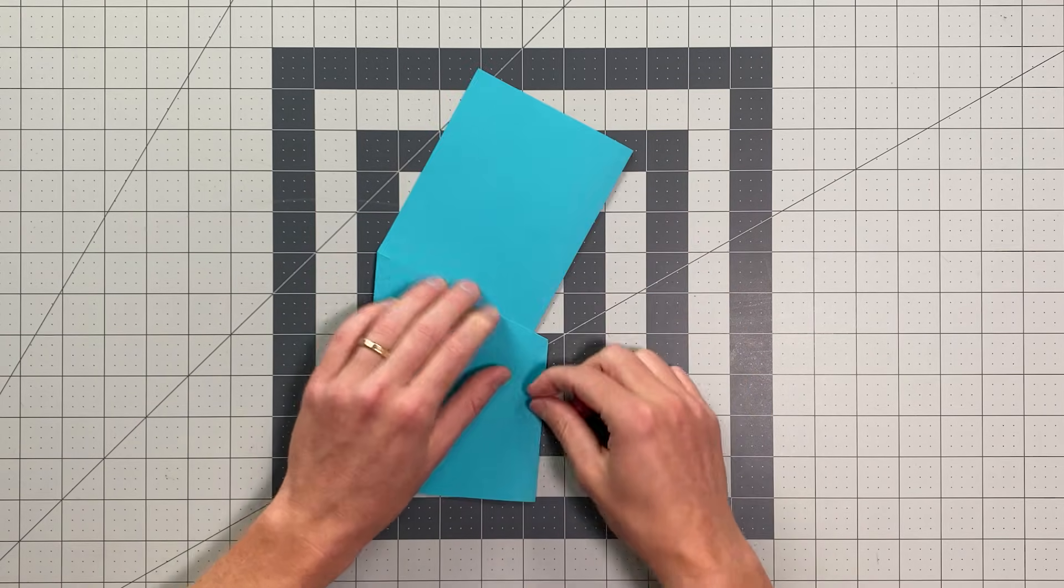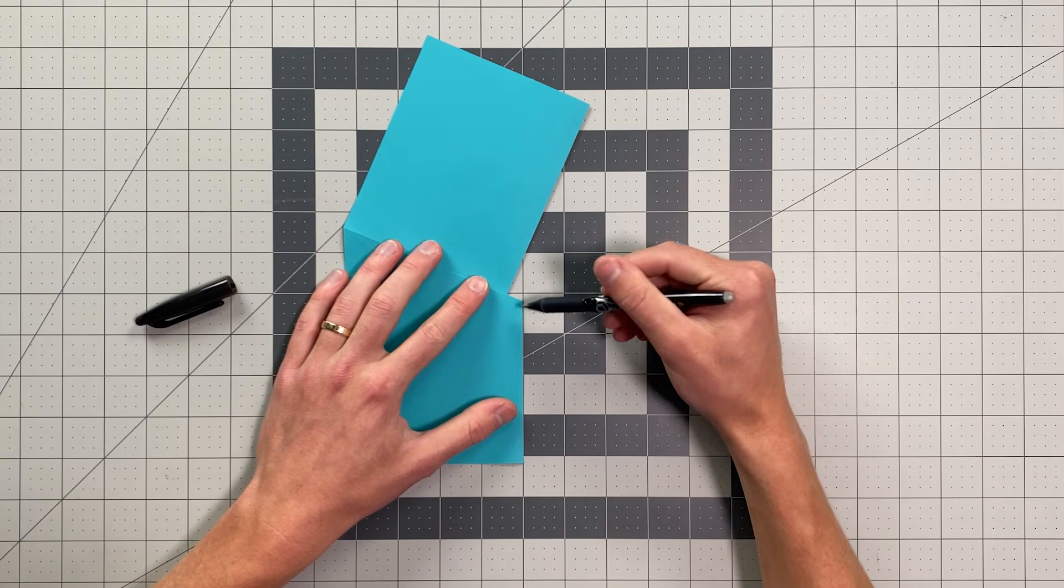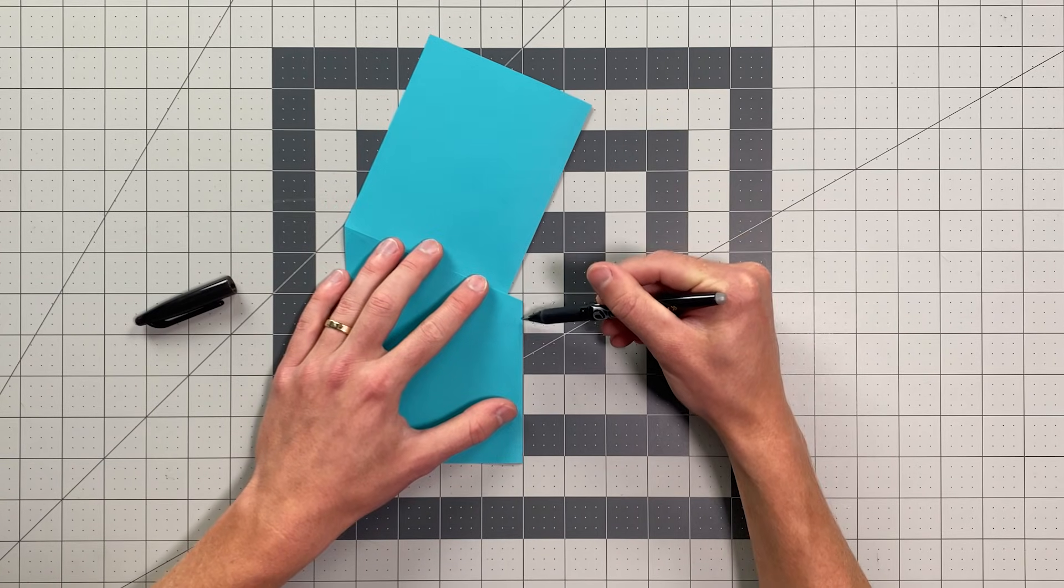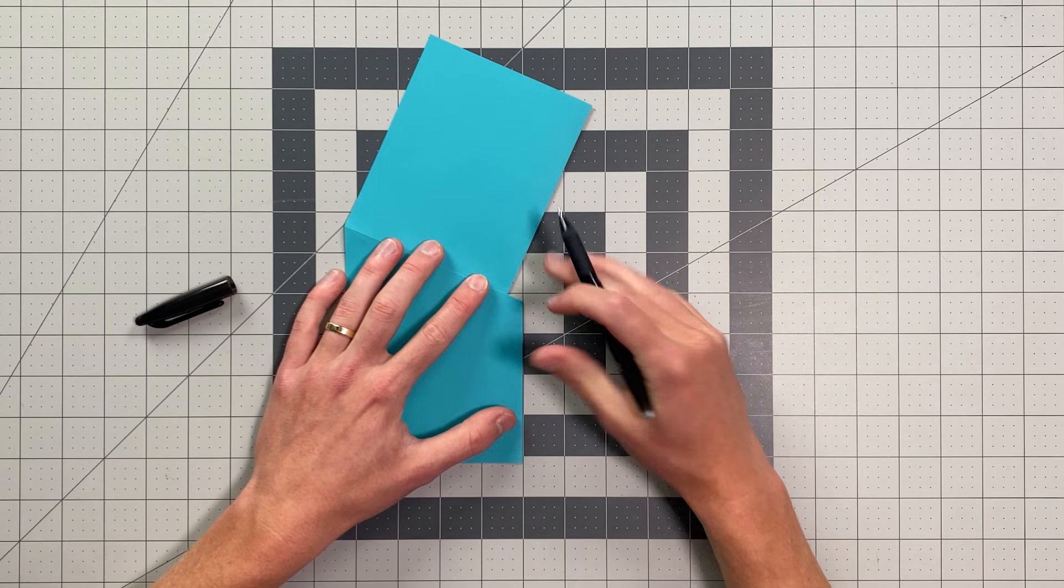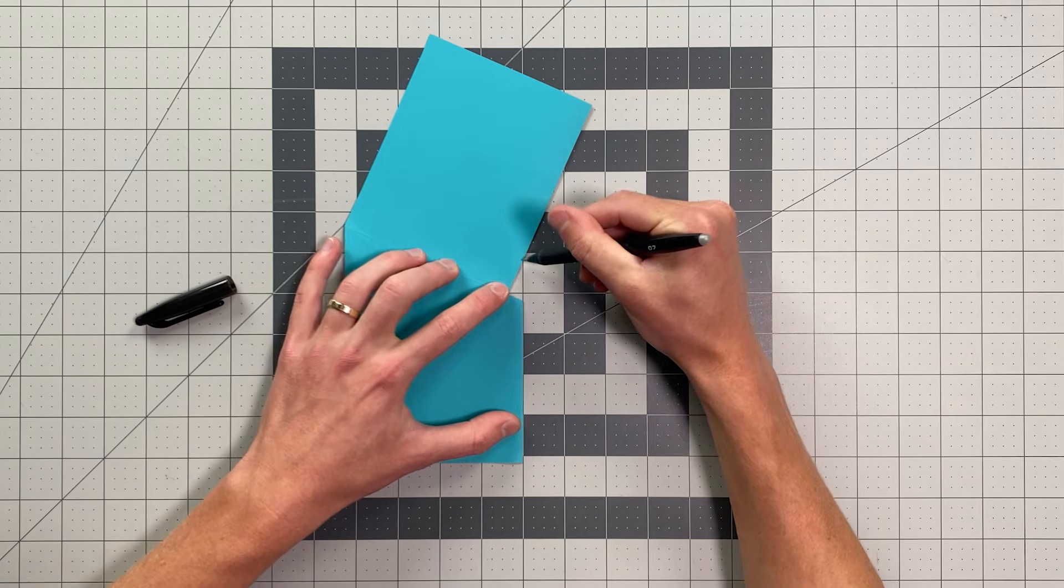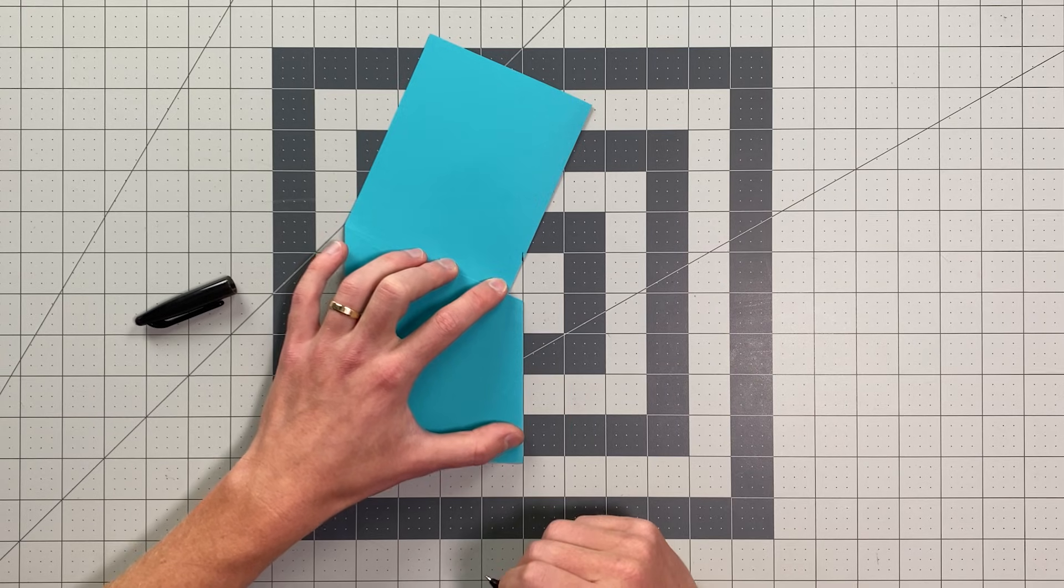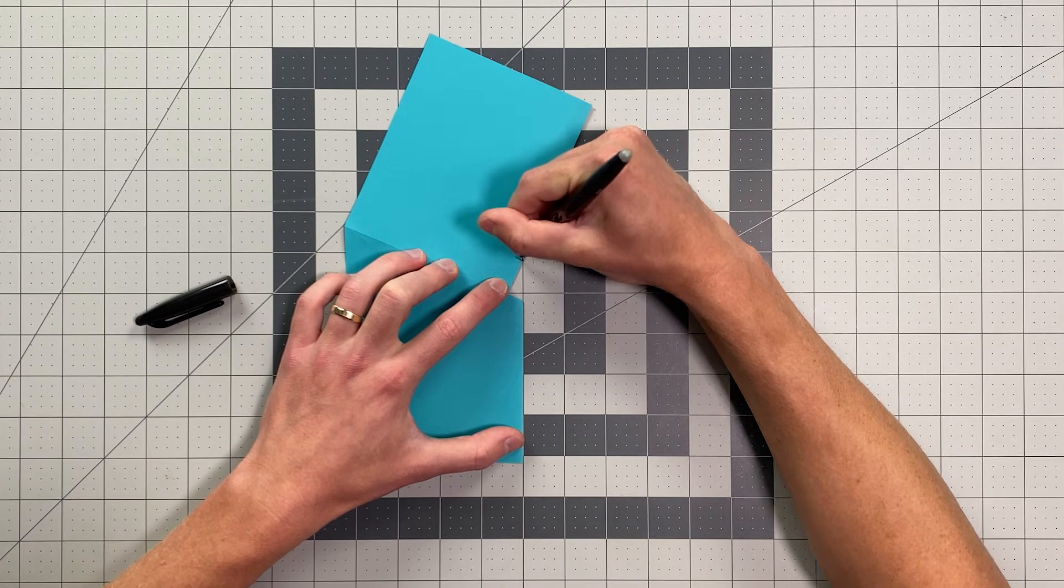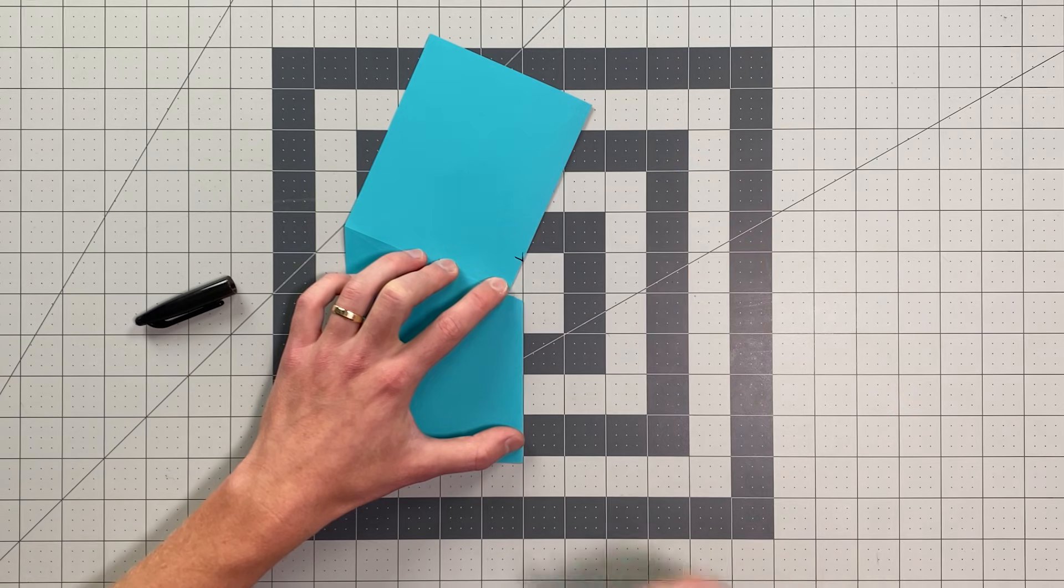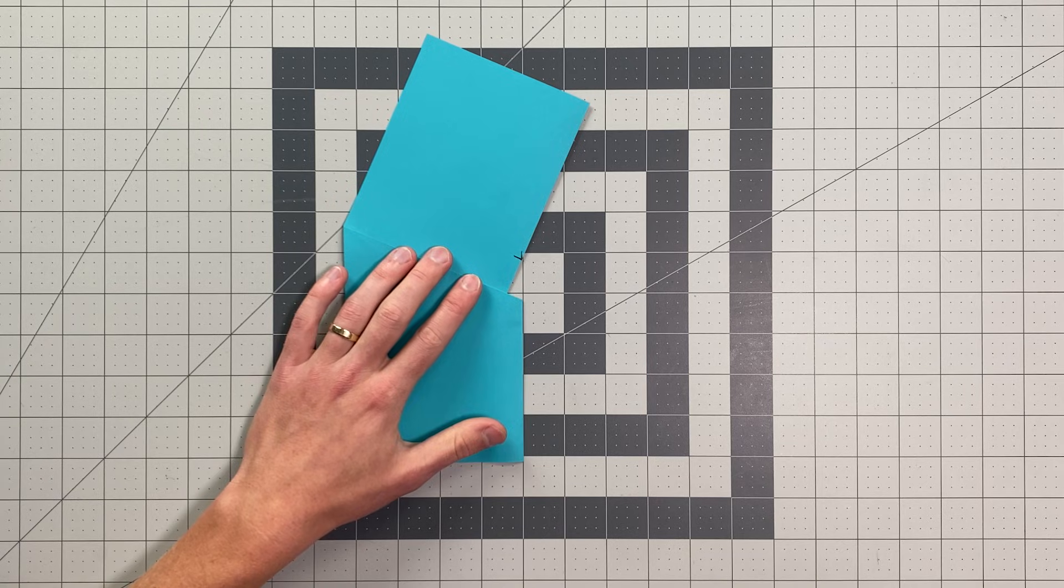Okay, now while we have the paper in this position here, we're going to grab our pencil or pen and basically just imagine a line going straight up from this edge to where it hits this behind it. And you can see I have a nice grid. This is an estimation too. It's not critical that yours is perfect, but you could use a ruler or something like I have here to make sure that yours ends up exactly where that intersection is. And I'm actually going to make another mark right like that at that point.